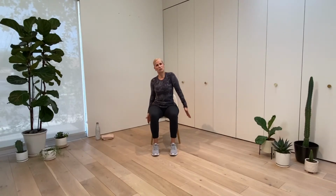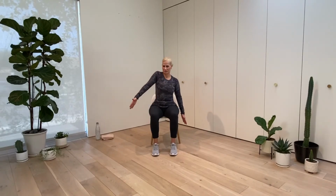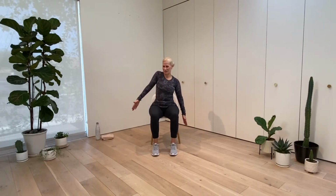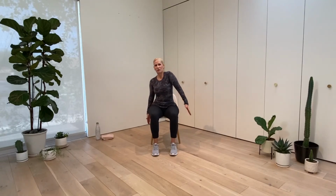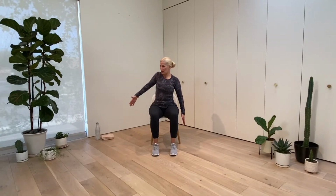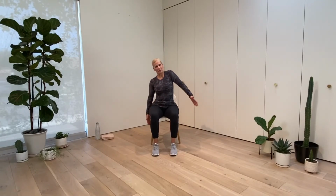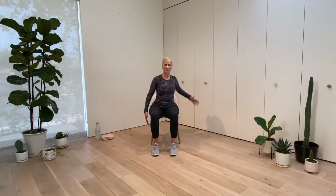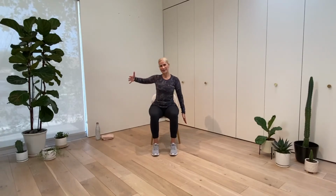Let's roll the right shoulder up and around, and the left shoulder. Up and around. 4 more. Now we'll keep going with this, but we'll lead with the elbow. So the elbow's a little bit bent and the thumb is up. Pull back. Pull back.